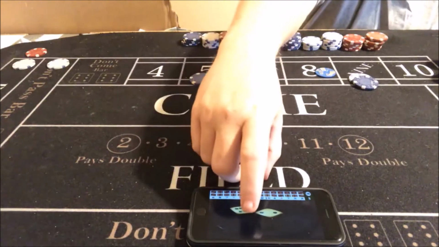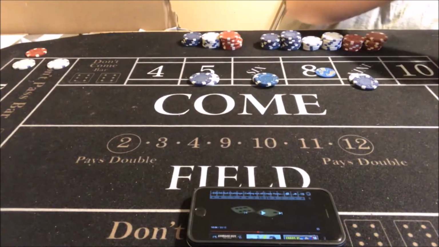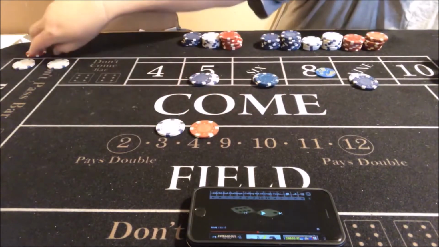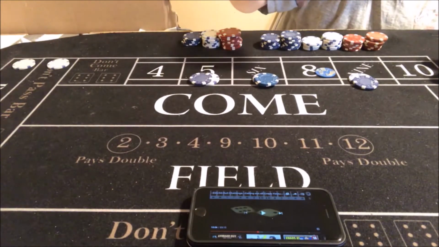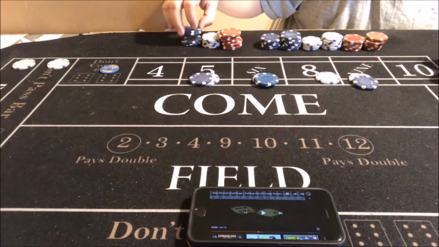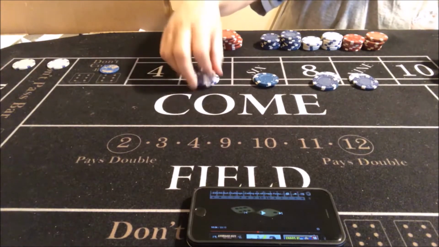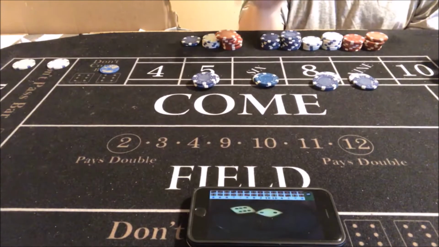Eight is made his point. All right, so the stuck together. So that's $6 there for the 5 in odds. All right, point was made, point comes down. We're going to do that and we're going to press. So we're going to press the 5. We always press the 5 first. Trying to be consistent as possible.